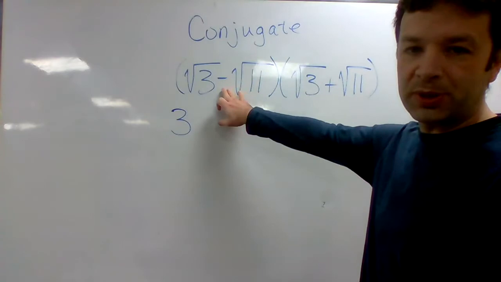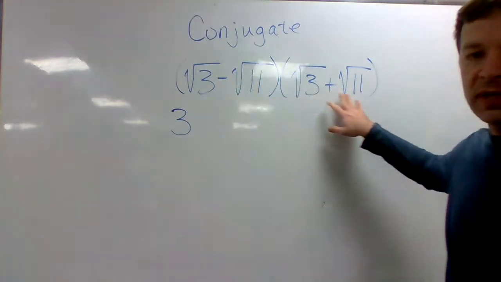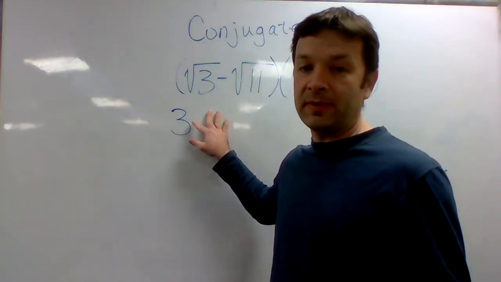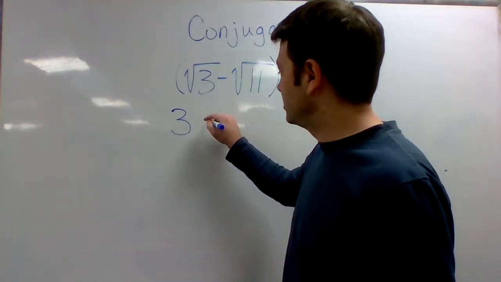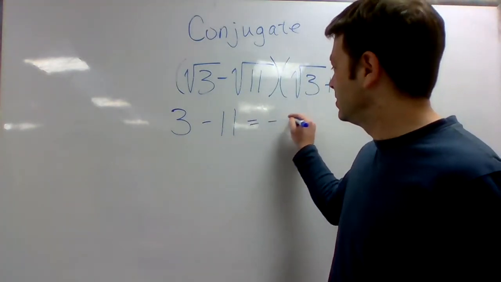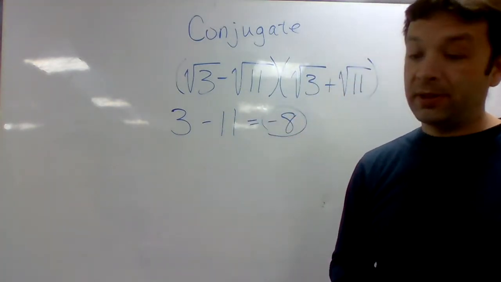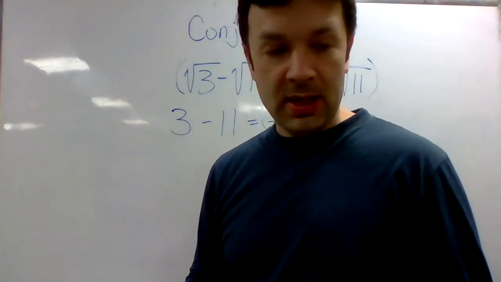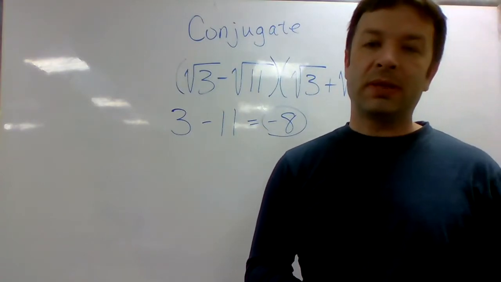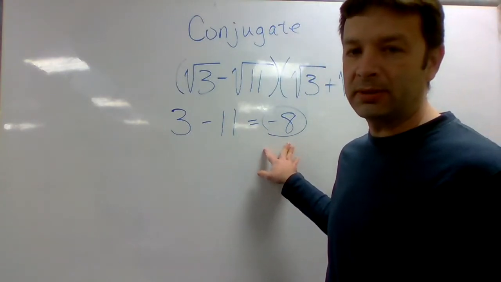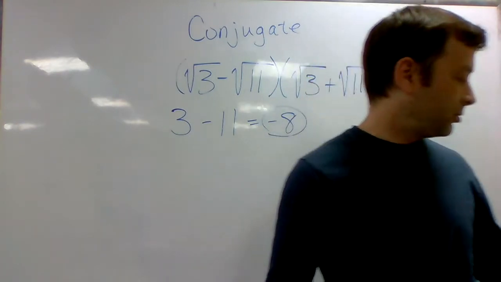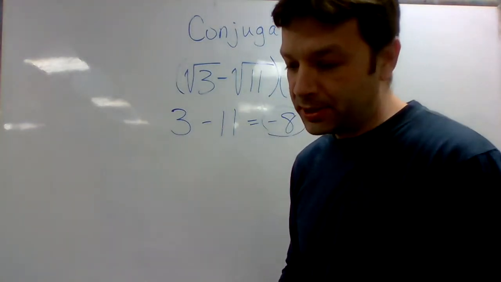Okay, but actually this was a negative square root of 11 times a positive square root of 11. So that is negative times positive, negative 11. So I'm going to put minus 11. What's 3 minus 11? Negative 8. So that is number 3. So notice when we're multiplying conjugates with these square root things that there is no square root at the end. And that's the trick we need for later. It's just a normal negative 8. Normal answer. All right, jump into number 5.